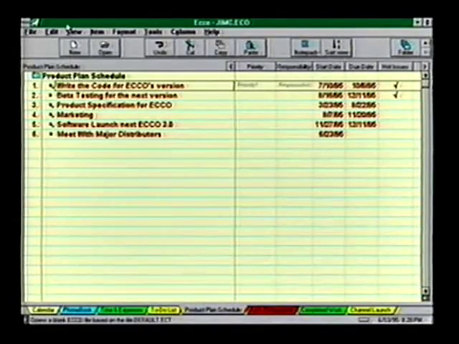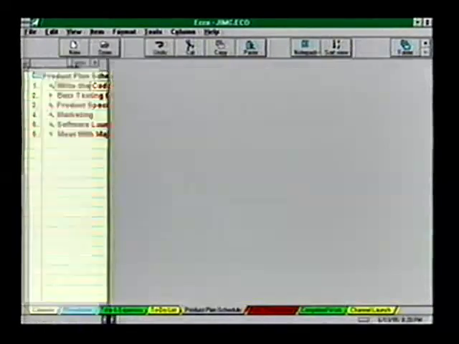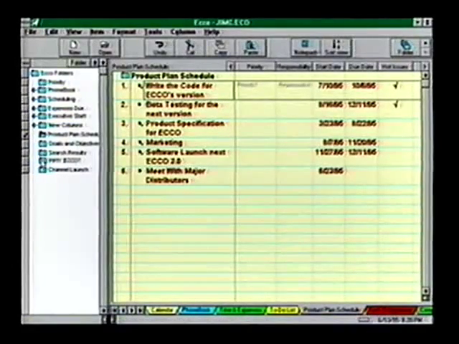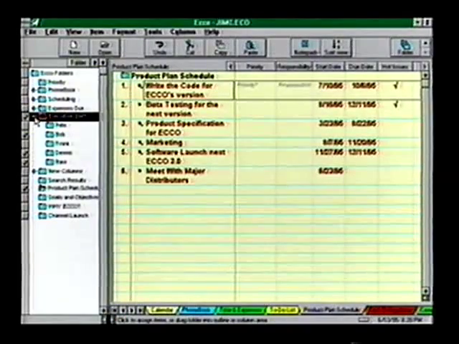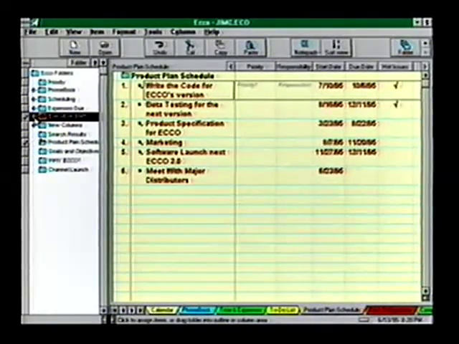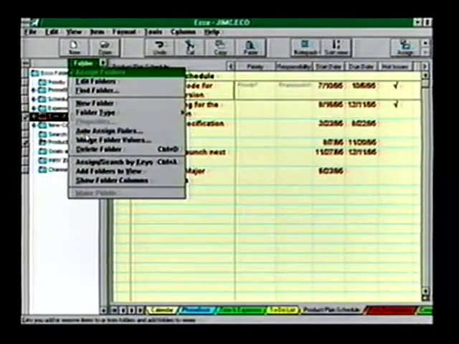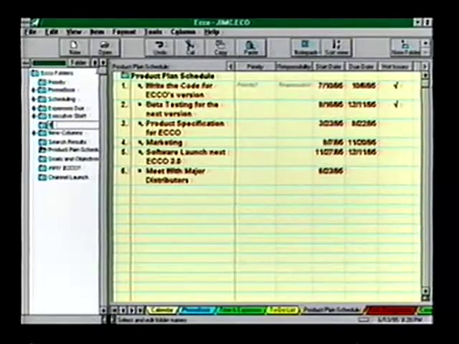Under the View menu, choose View Folder window. You'll see all of Echo's folders, and you can easily manage or create any number of folders using the Folder menu. Just drag the folders to reorder them, and click on the plus or minus sign to collapse and expand them. Creating a new folder is easy. From the Folder window, choose New Folder, give it a name, and it's created. There are many ways to get information into it, so let's go through them.